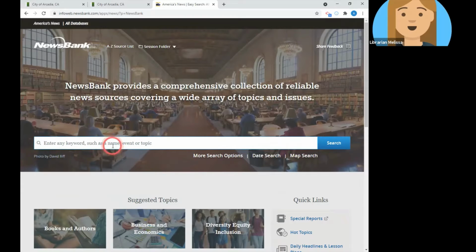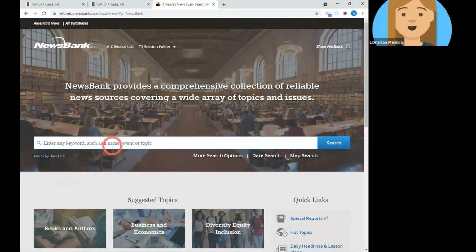Some quick tips about searching before we get started. Even if you're doing a basic search, if the search is more than one word long, it might be useful to perform that search as a phrase search. And I'll show you what I mean in a minute. You create a phrase search by putting your search words in quotes, and you'll get search results for articles that have that exact phrase. So let me show you an example.